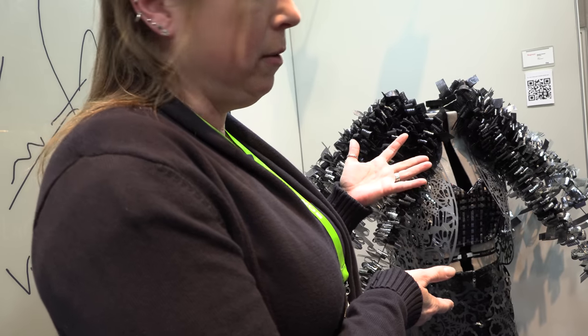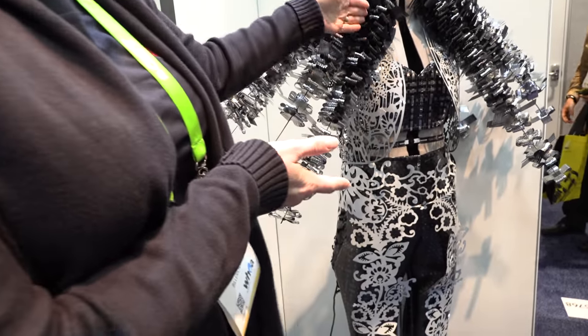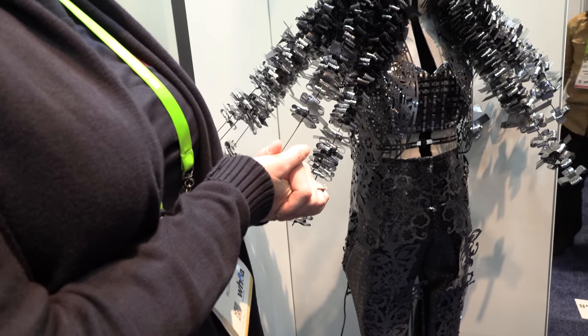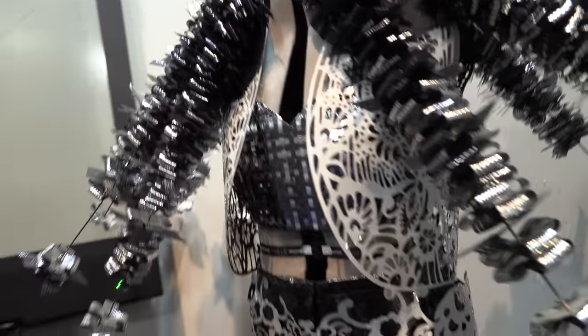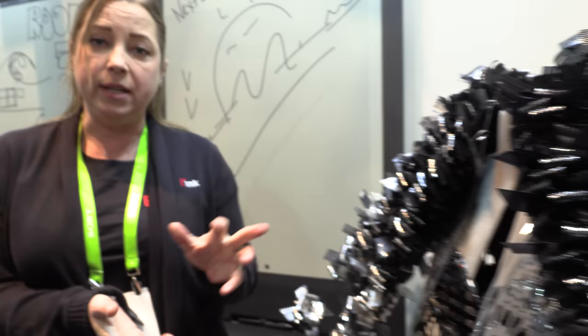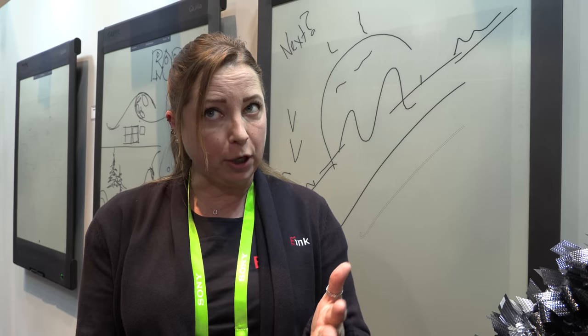This is our prism film, and you can see they've integrated it here — it is subtly changing from black to white. It has a battery pack on the back. They had three of these outfits and they won best in show at the design festival. It's definitely coming for clothing.